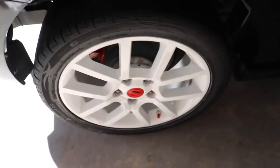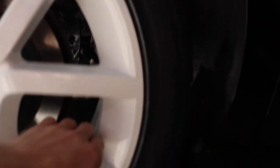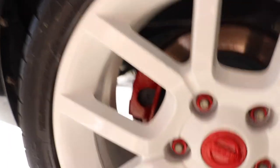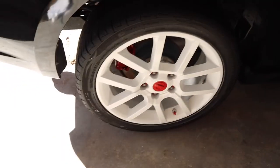I was talking about how I polished. This side got all polished up, so this side's stupid clean. They're real glossy. Of course, it's a paint job done in my garage, so it's not gonna be perfect. But I think it looks pretty good. For 25 bucks, dude, can't be beat.